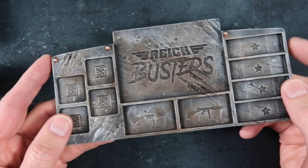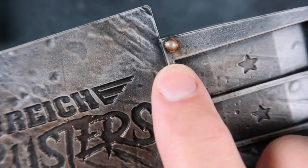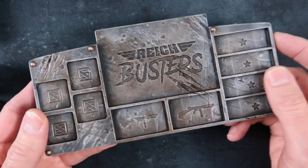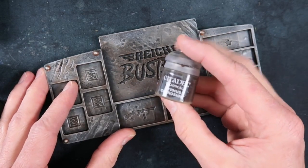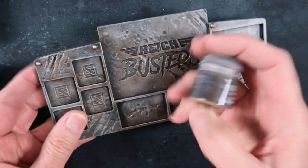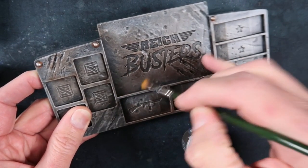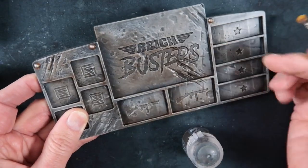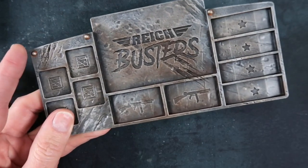This gives it more depth. After that was thoroughly dry, I started doing a bit of weathering. Around the lugs you can see there's a little bit of a rust effect — for that I used Riser Rust, just painted a little bit around the edges. For more weathering I use a mixture of all kinds of things. Typhus Corrosion by Games Workshop is a technical paint that's really good for putting in the little recesses. You can use a brush and just rub it in the recesses, and again use your finger and move it around — manipulate it to get whatever effect you want. It's messy, and it doesn't matter if it's messy because you're weathering something.